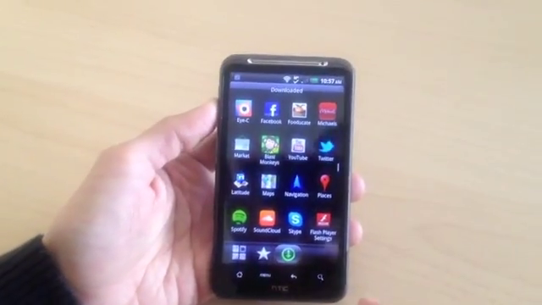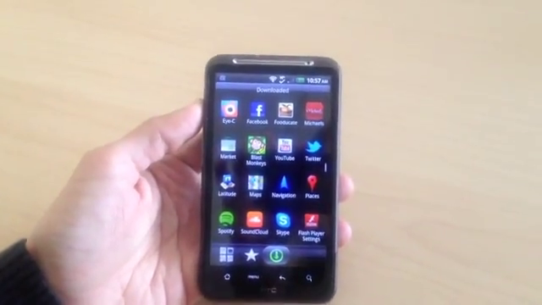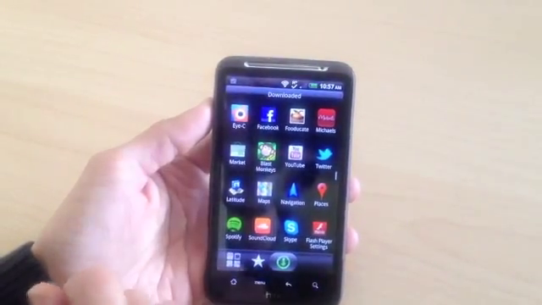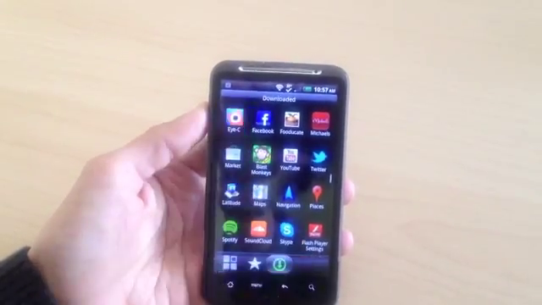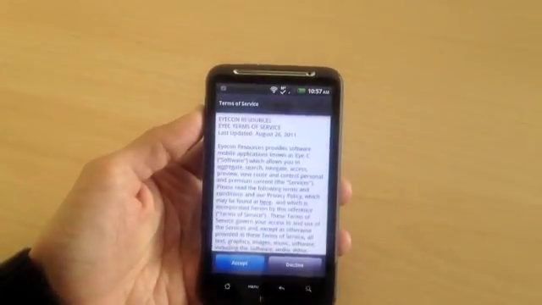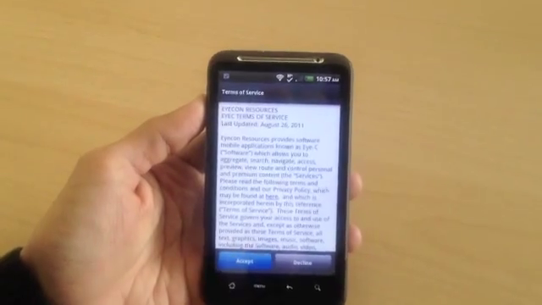So I just heard about this really cool app from a friend called iSee, and using my Android phone, I went to the market and downloaded iSee, the app. So here it is. Here's our icon. Clicked on it for the very first time. It's going to ask me to accept the terms of service like any other app.